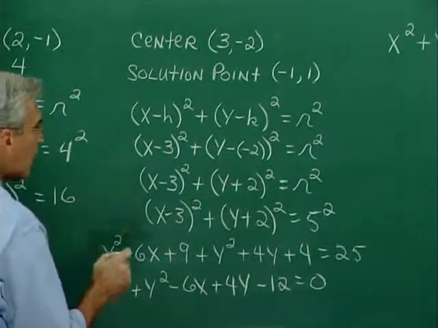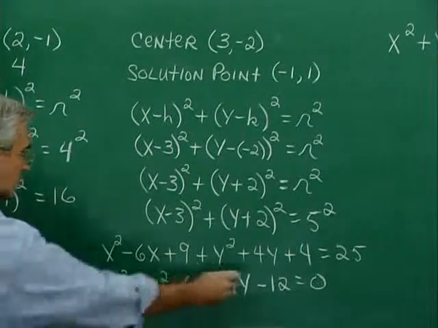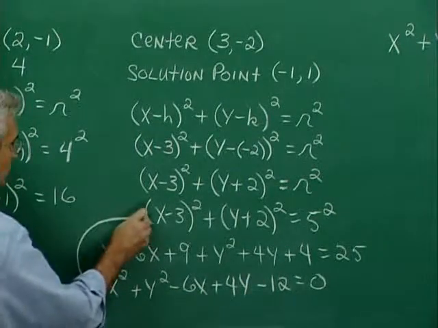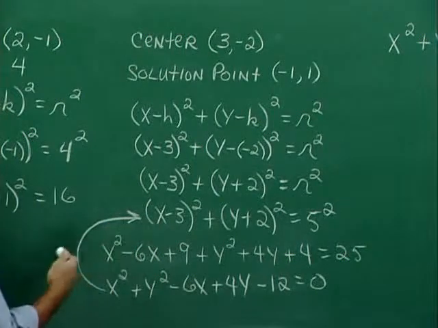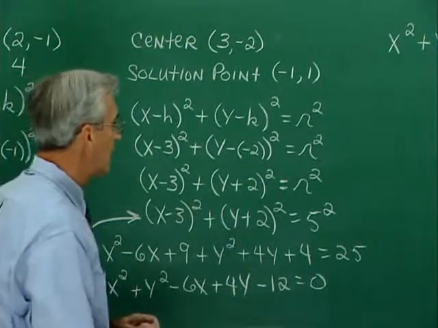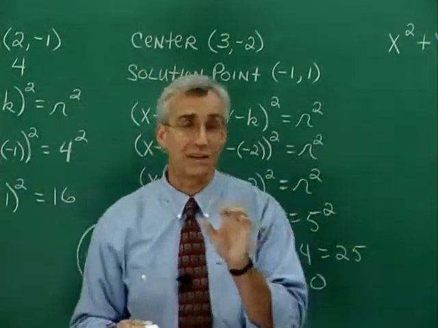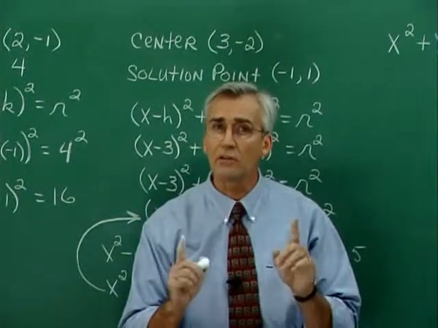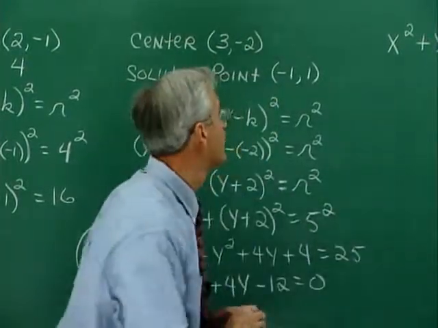Now, there must be a way for us to take this general form of the equation and move back into a standard form, so that we can understand and see aspects of the graph. Certainly that's the next thing we want to do, and it's not too difficult. Let's go through the process.